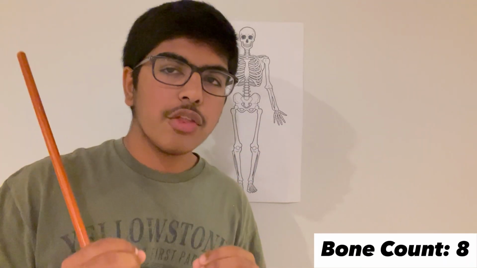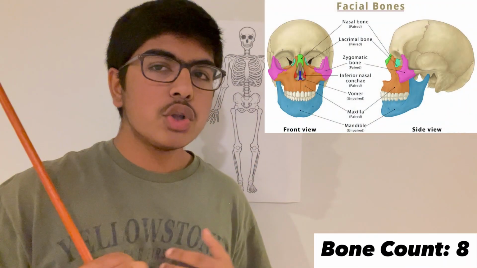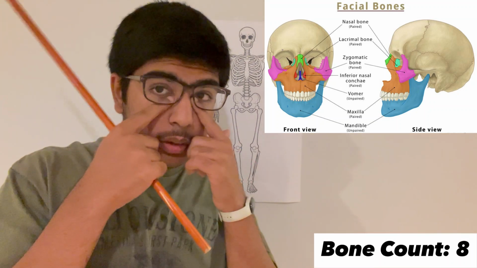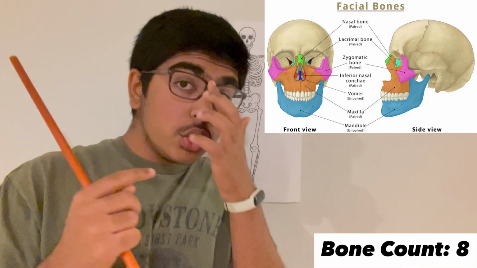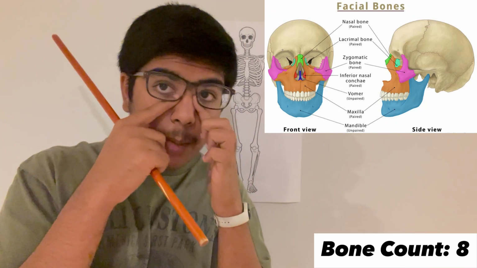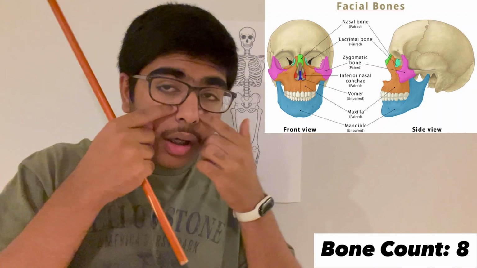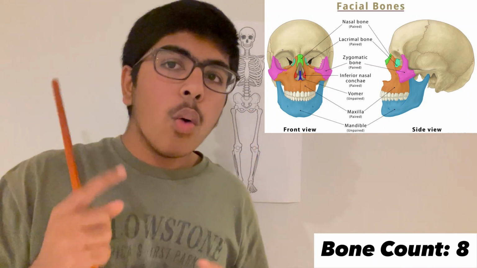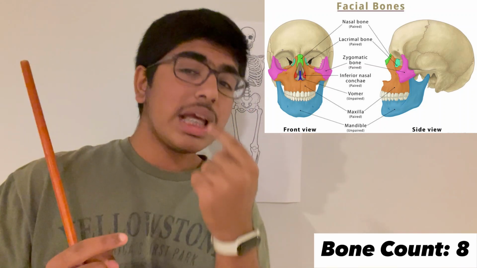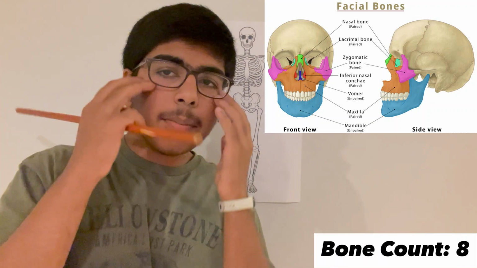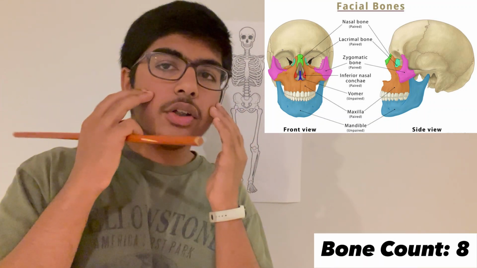Now, along with those 8 cranial bones, we also have 14 other facial bones that make up the 22 total bones in the skull. These 14 facial bones are the 2 lacrimal bones at the bottoms of the eye socket, the 2 nasal bones right here at the top of the nasal cavity, the 2 inferior nasal conchae, which are on the sides of the nasal cavity here, 1 vomer bone, which is at the back of the nasal cavity inside of your face, 2 zygomatic bones, which are your cheekbones on either side here.